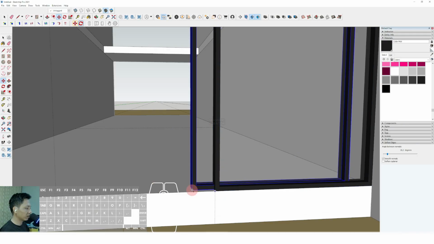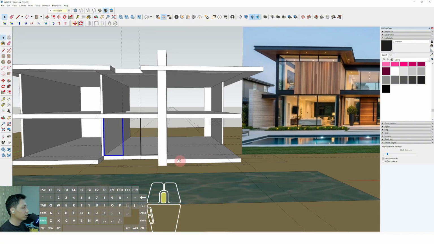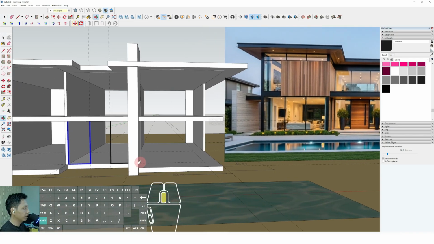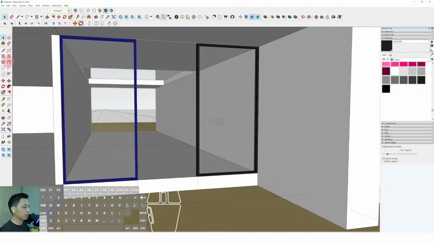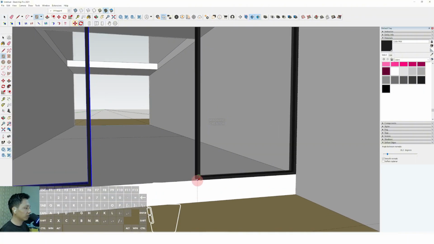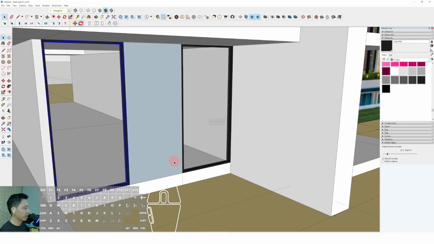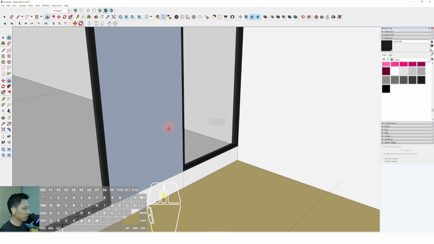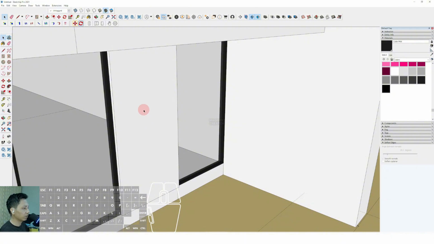Then we can select move, tap control. We can click from this corner until this corner. Okay, so we get the both of this window in the entrance, and then we can select the rectangle again. We can click from this corner until this corner. Okay, then we can click the surface and select push pull and click the surface again and push it to the front around 50 millimeter and enter. Okay, then we can triple click, right click, and make group.